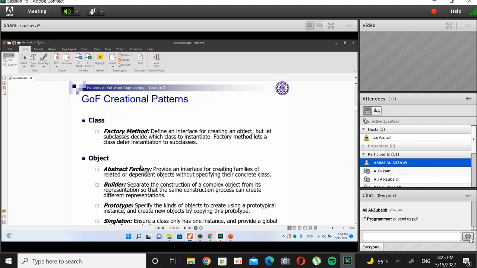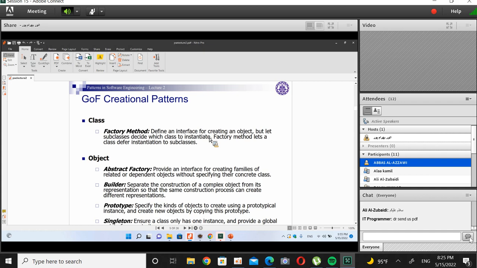But what about the factory method? The factory method defines an interface for creating an object, but lets subclasses decide which class to instantiate.